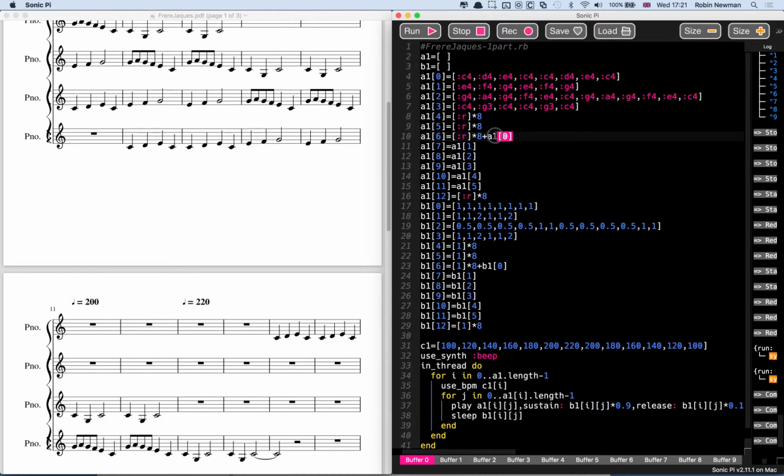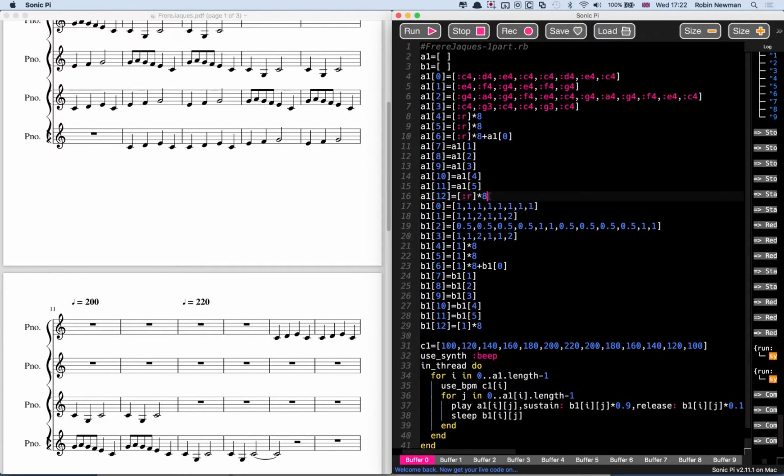And rather than write it out again, which I could do there, I've simply said that this little bit that we're adding on the end there is exactly the same as the section we had up here for A10. So we simply add A10 on the end. And equally, the next section of 2 bars is the same as A1, the second line of music, and so on. And that continues until we've finished off the piece.